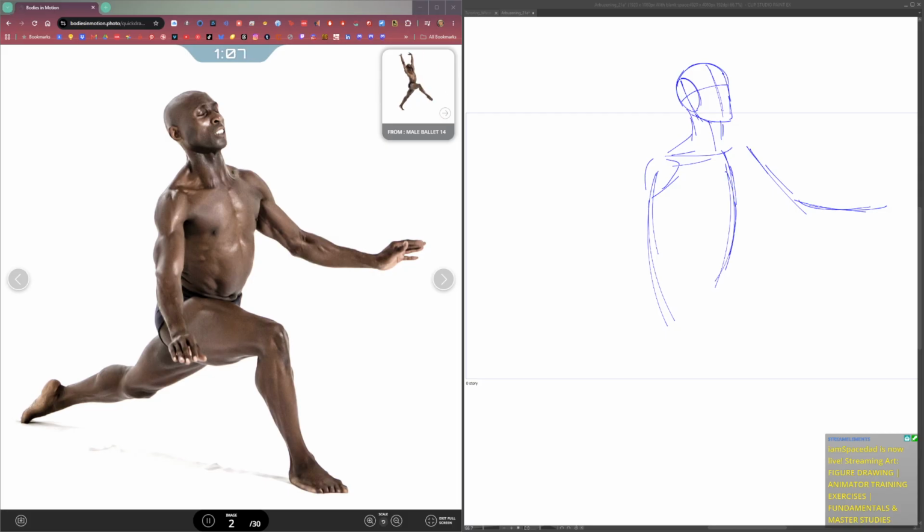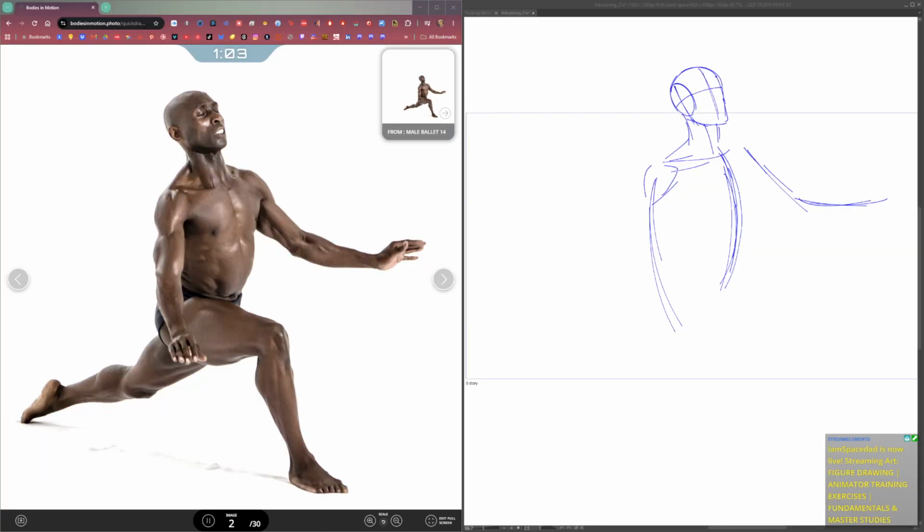This helped me see the whole figure, and it's kind of nice. It's also helping me think bigger when I'm drawing. I'm actually kind of liking this.